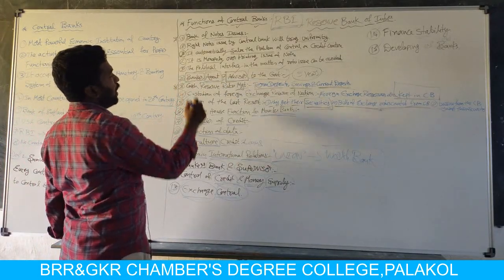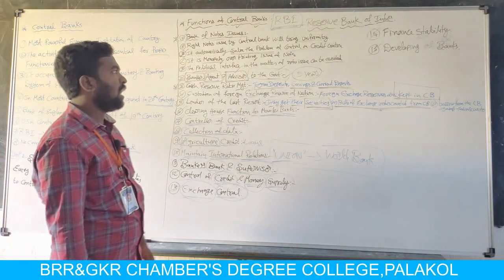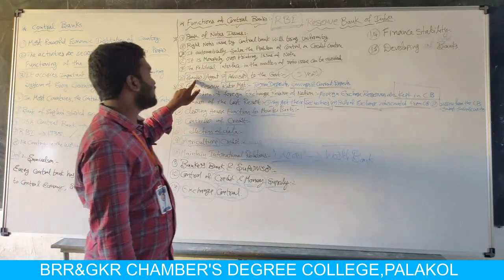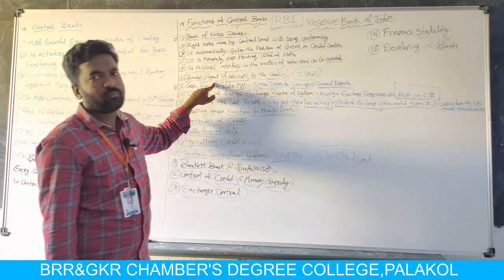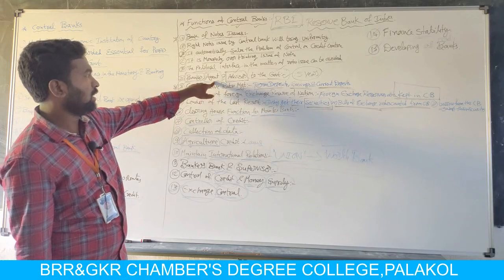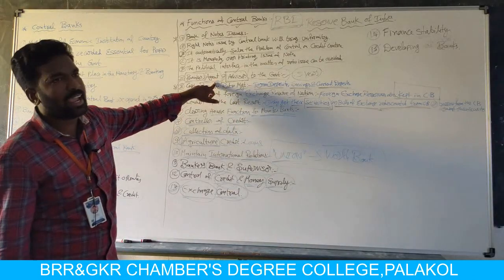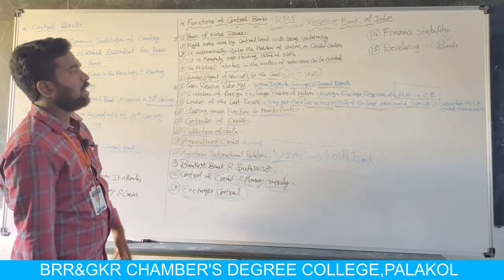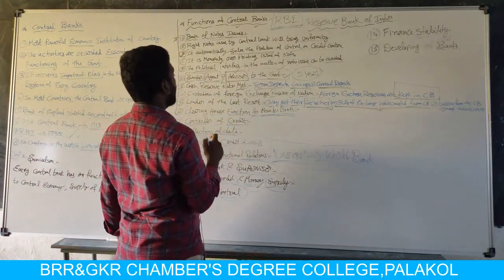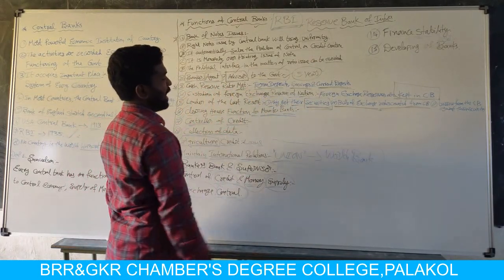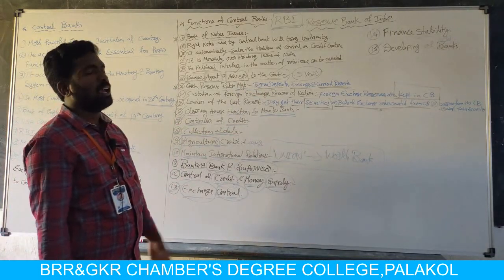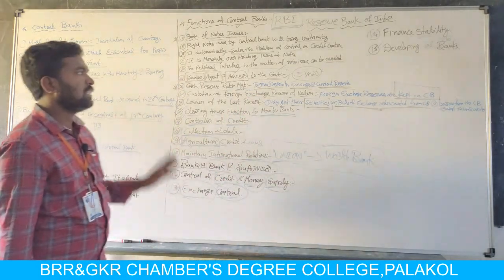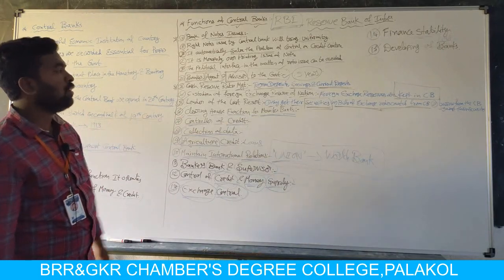Okay. Then the second point, banker, agent and advisor to the government. Banker means accepting deposits and advancing loans to the government. Agent means that in countries other than India, the Reserve Bank of India acts as an agent to the government and gives some advice to the government. These 3 things are for the government. Then cash reserve ratio management. Which management? Managing term deposits, saving deposits and current deposits. For these 3 deposits, they maintain cash reserve ratios.